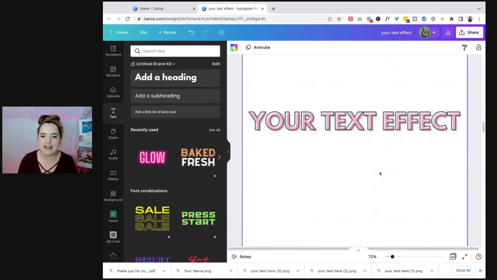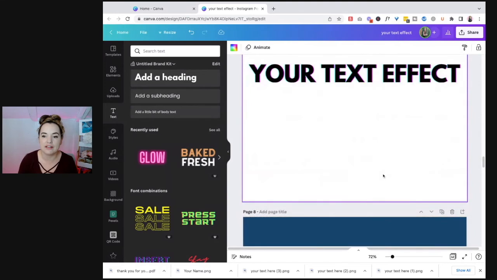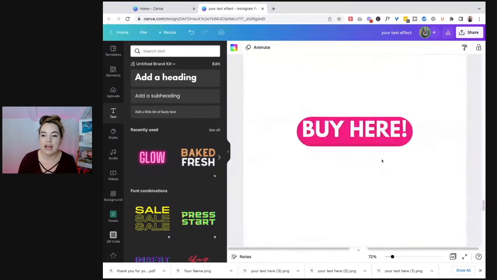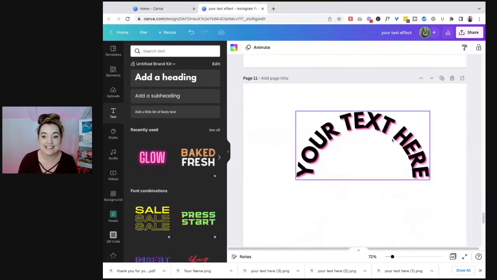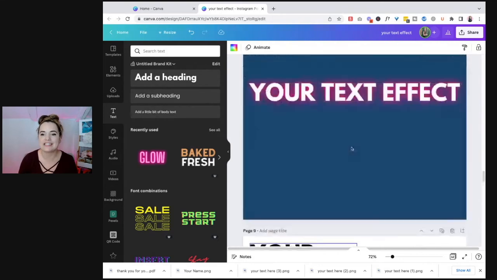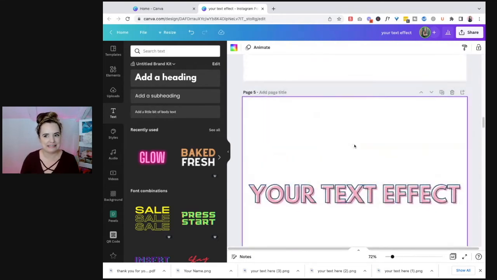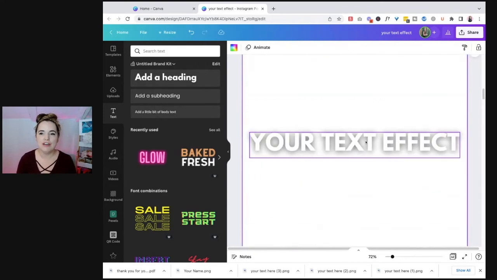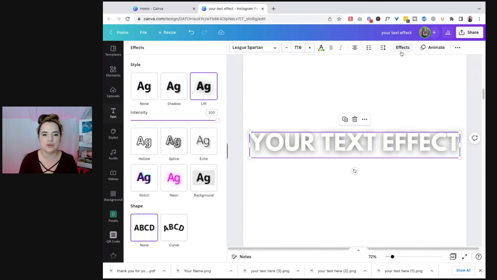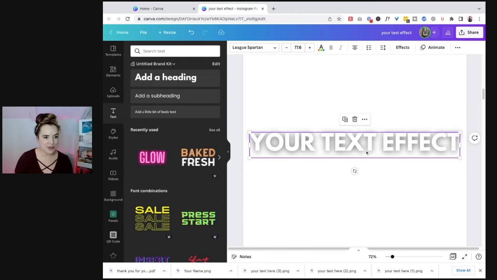So other than the fact that now I know that scrolling, now I know that I can do this with different elements. You can't stack text effects. So if for some reason I wanted to do lift and splice, I could not. But I will show you how I can do this.